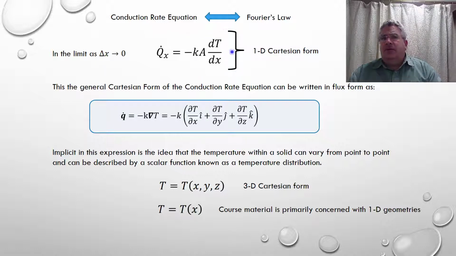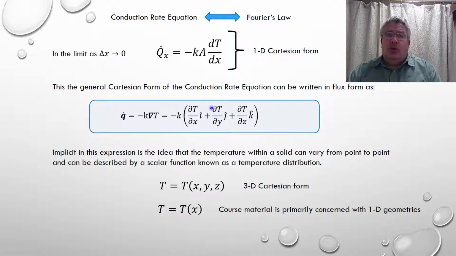All right, so we have Fourier's law, and right now it's delta T over delta X, but if we allow delta X to approach 0, we get the differential equation, right? We get the derivative, dT/dx, the first order differential equation. And now we're looking at this in just one-dimensional Cartesian form, if I'm only looking at the x coordinate. But in general, we can apply Fourier's law to a solid in 3 dimensions. And if I was going to write that in Cartesian form, that would be x, y, and z.